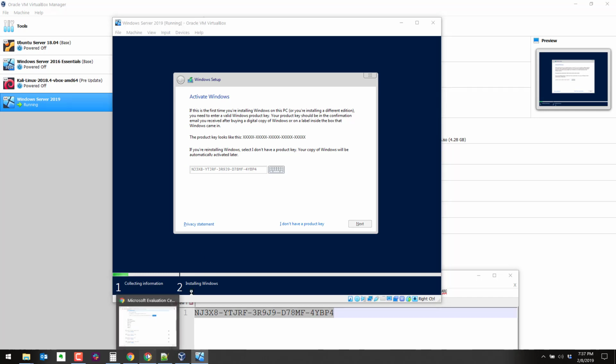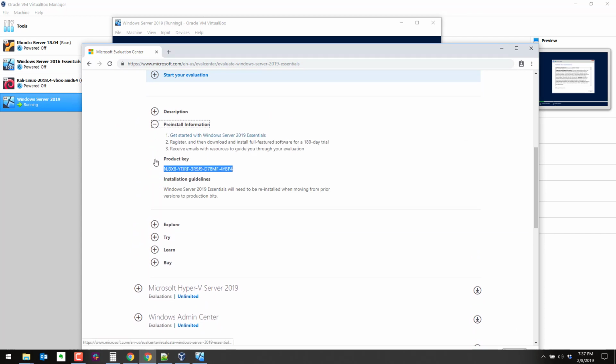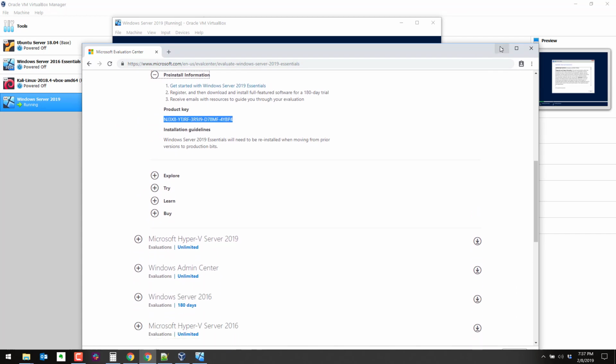And if you forgot where that is, it's right here on the eval page under pre-install information. This is the key we copied.